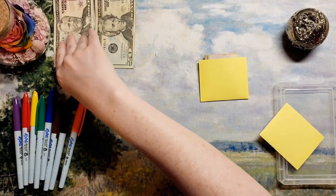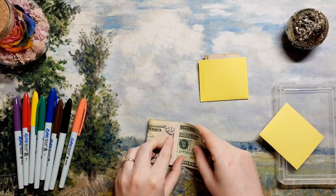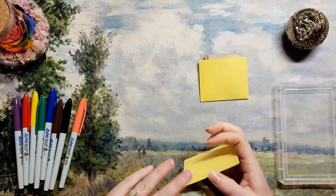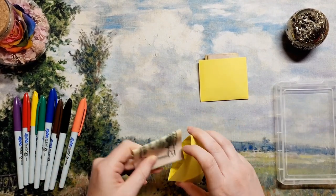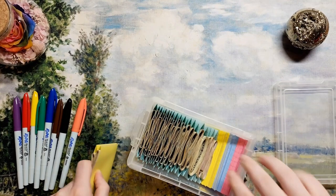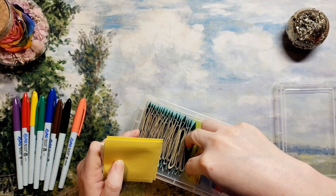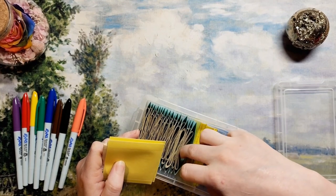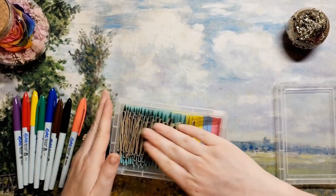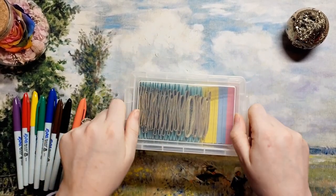The next envelope we're stuffing is the number 70 envelope, so it's getting $70. Let's try to fit these guys in here. Oh yeah, they'll fit — I'm just going to have to turn them. They get better at the top than they do at the bottom by design. Here we go. There's how the box looks now.